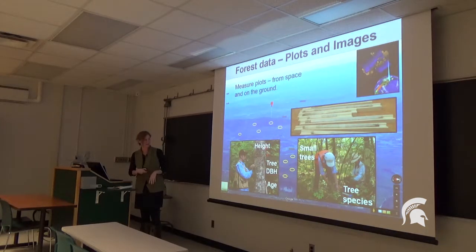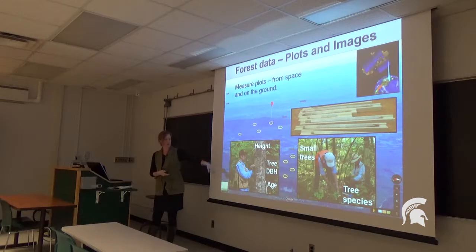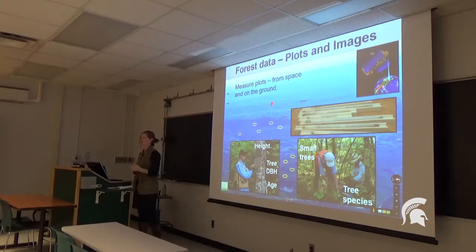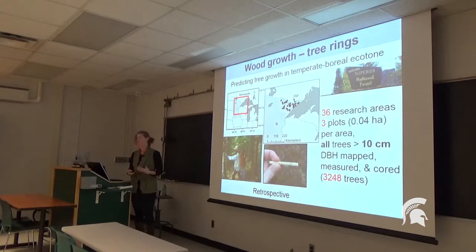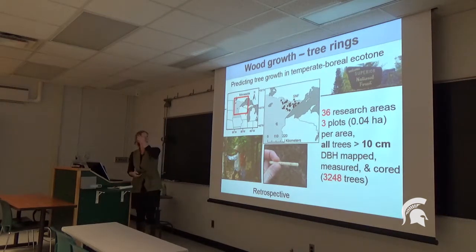So other types of data we collect are plots, measuring an area in the forest. This is something foresters have been doing for over 100 years to understand what growth is like. Things we measure in those plots are things like height. What is the diameter at breast height of this tree? What species is it? How many of that species are there? But then we also look at things like how many small trees there are, what the regeneration is. So usually we have a lot of different types of data to understand the dynamics in the forest plots we're working in. But there are some unique things about the tree ring data that we work with that I'm going to go into in more detail, because it's not the traditional way of collecting tree ring data and makes answering some of these questions a little more possible.